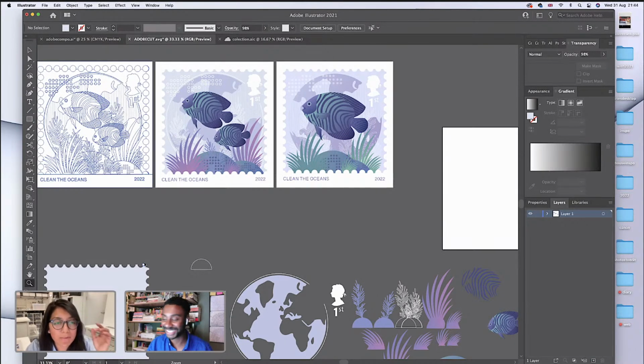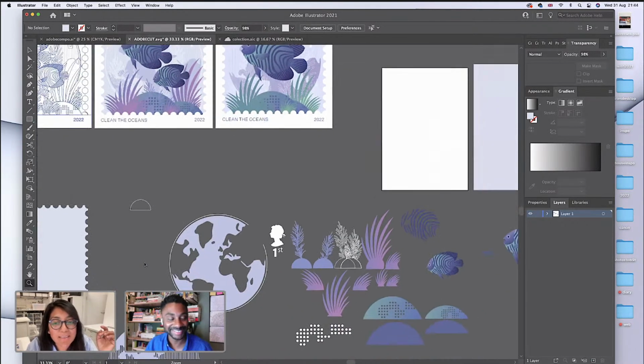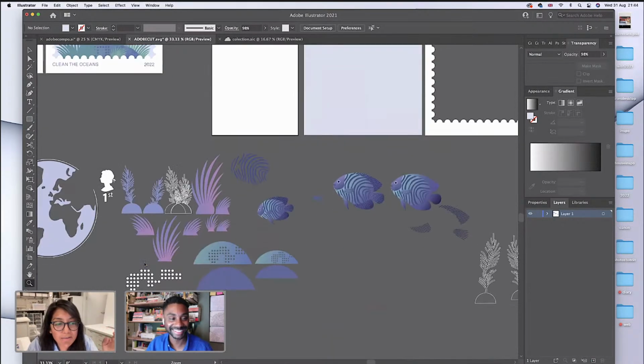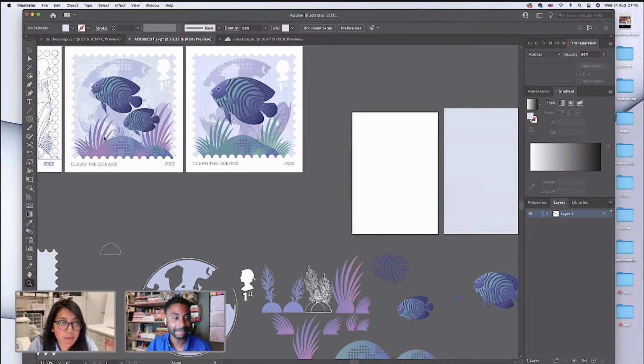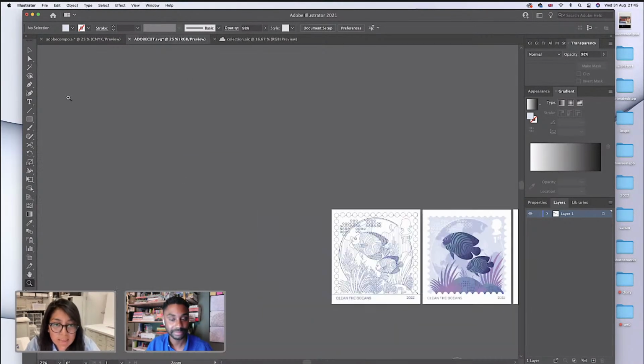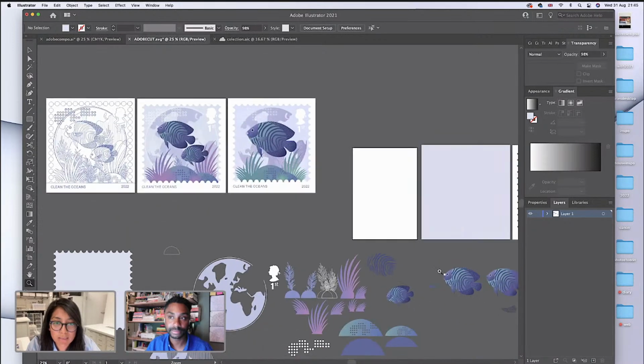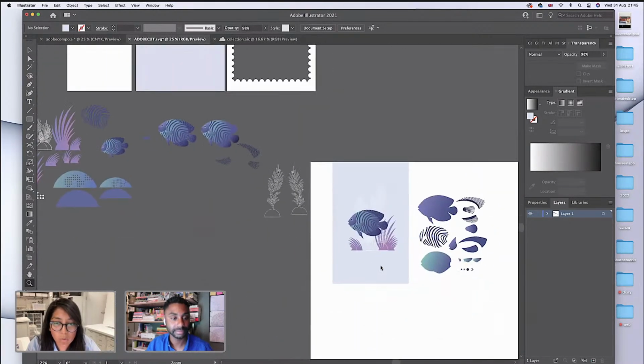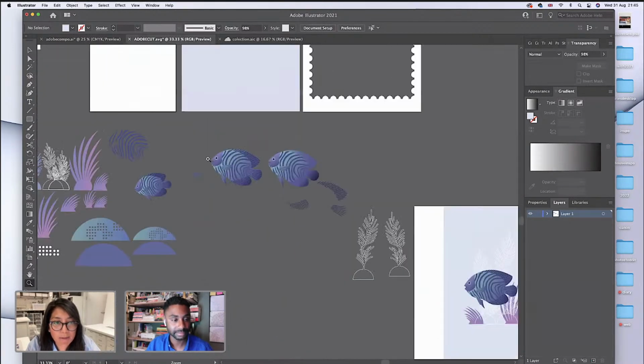Nice. So you got a system in place. I love that. Yeah, I got my system. So here I have all my pieces from my sketch, which is the one that I was working in here. And then this is all ready to go to my cutting machine. So I start taking every single thing apart.